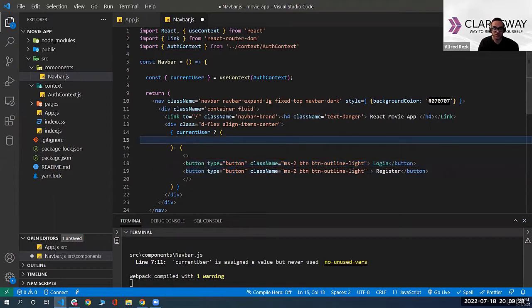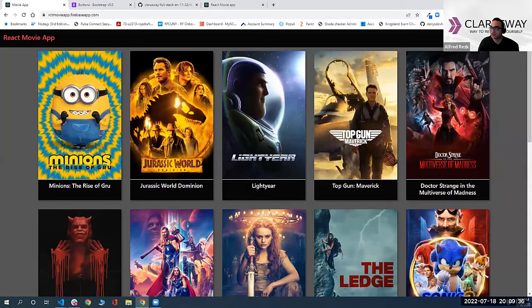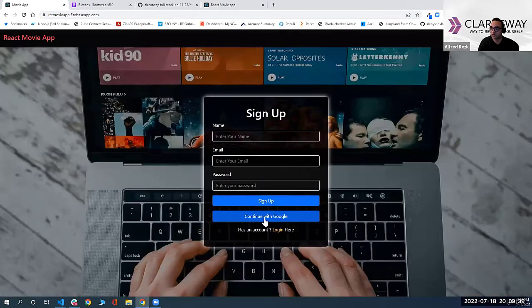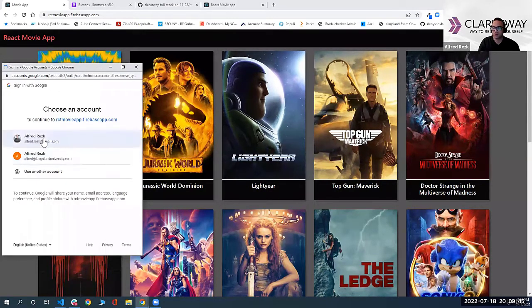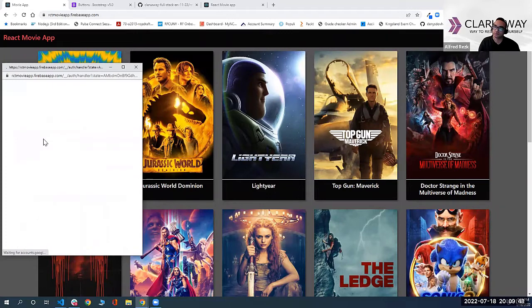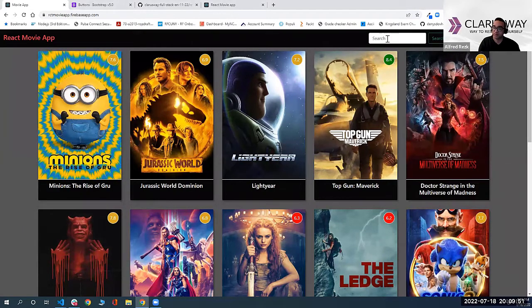What happens if he's logged in? If he's logged in, I want to show a form, a form having a search. So you see here, he's not logged in. If he registers, and registers with Google, these are the two buttons we want to show if he's not logged in. But if he's logged in, I want to give him the opportunity to be able to search for a movie. So I want to show him this search, and also want to show his name. That is going to be a property from the current user. And finally, give him the option to log out. So three things I want to put here.